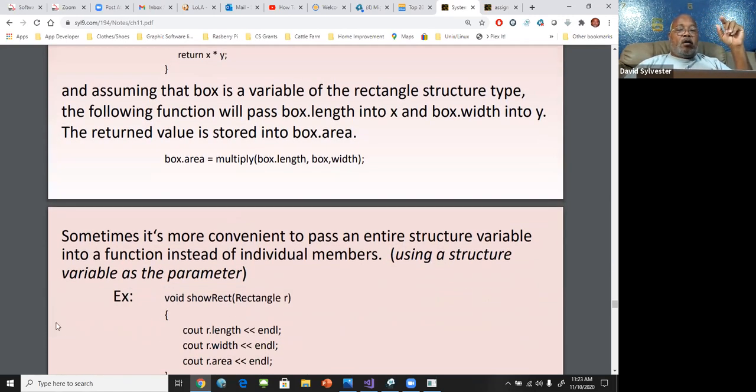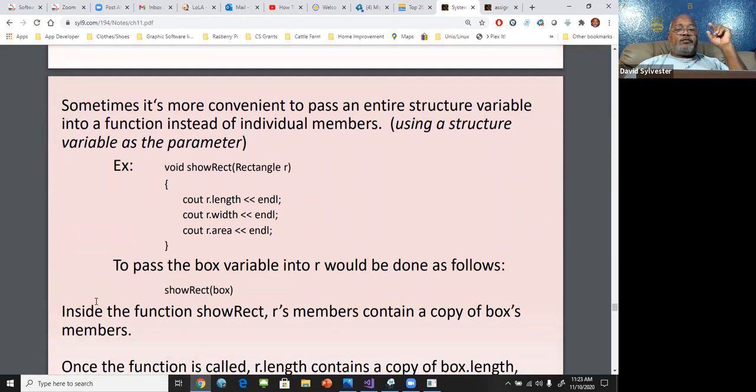All right. Okay. So now it says sometimes it's more convenient to pass the entire structure. You know how we pass the entire array? When we pass an array, we pass everything, right? We don't have to pass each element in the array. Same thing goes for a structure.